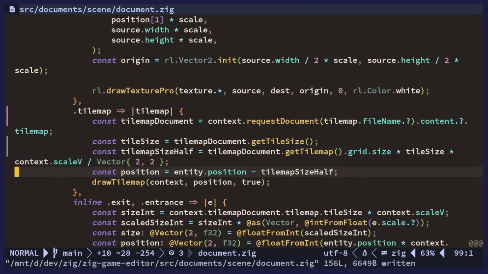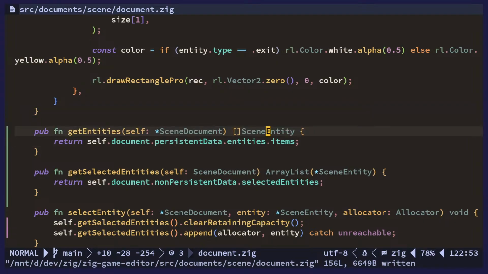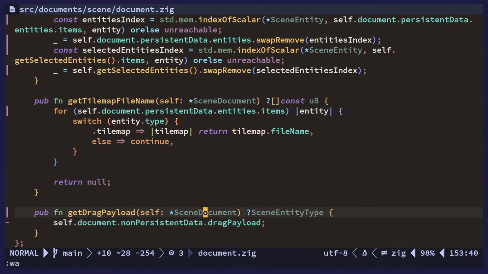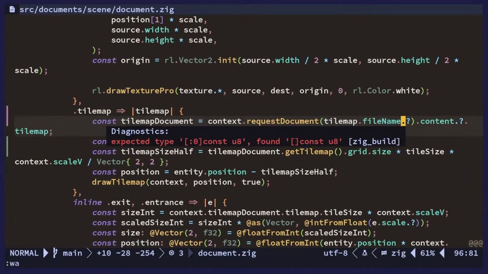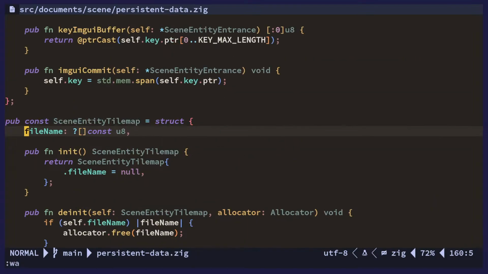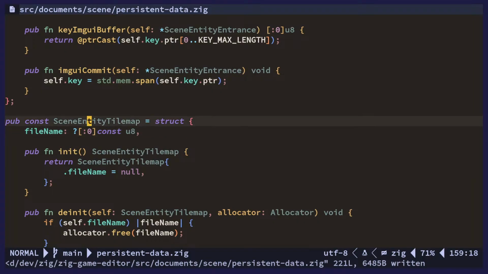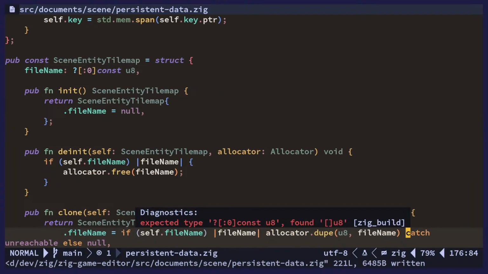Over 2. Okay. We have more things to do. So what's going on here? This one is, oh, is that not? Okay. This needs to be 0 terminated.